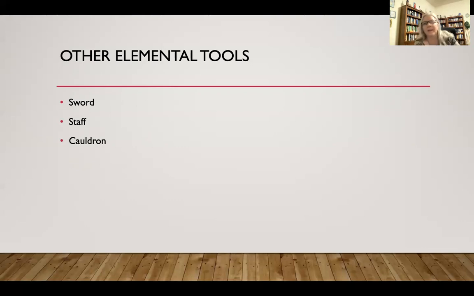And then a cauldron in many ways is like a large chalice, but I find the energy of a cauldron is a little bit different. It's more transformational, in that what goes into a cauldron transforms in its essence into what comes out of it. So I find the cauldron to be a little bit more of a shamanic kind of tool. And we do often use it kind of like a giant chalice, but I think it has additional potentials.